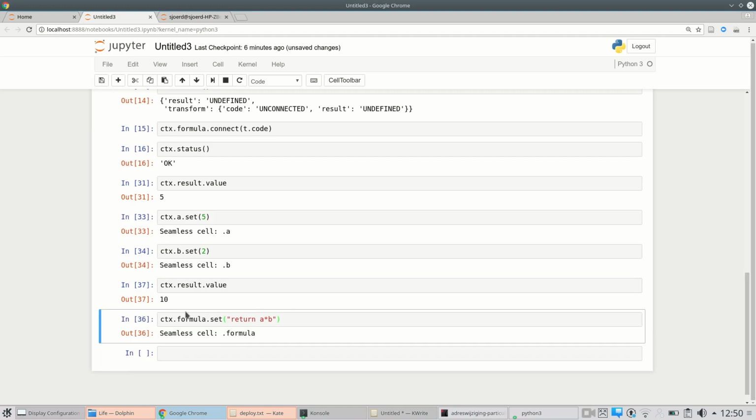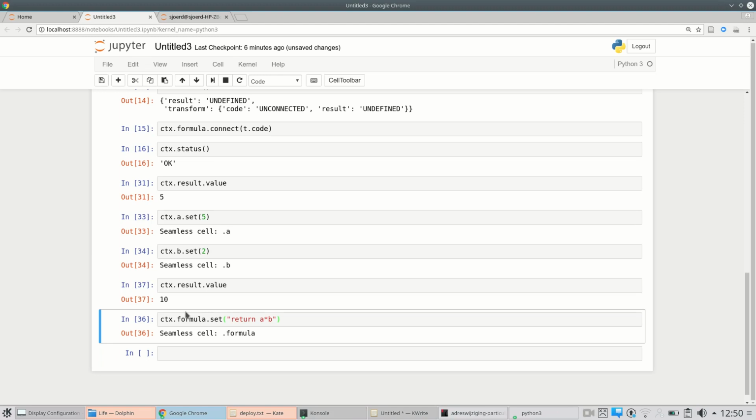Now I have to admit that setting up a transformer like this manually is a lot of work. It's less convenient than a spreadsheet where all of these relations have already been defined. Now a future version of Seamless will definitely contain a GUI where you can define these things by point and click.